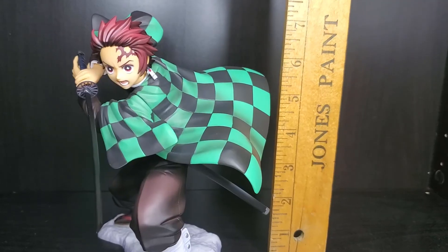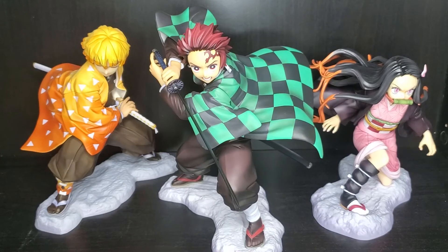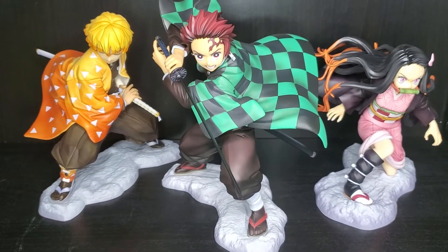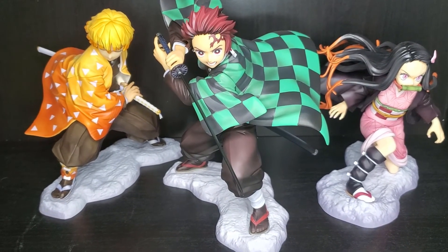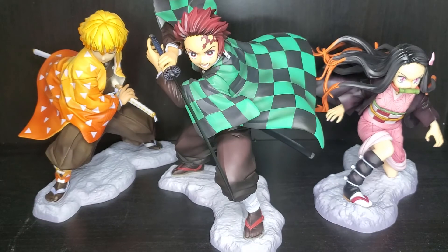You can see he's about seven inches tall. I'll move on to putting him beside the other Kotobukiya Demon Slayer figures. Here we got the other Demon Slayer figures by Kotobukiya — Nezuko and Zenitsu. Of course they're from the same line so they look amazing together. I got it on Amiami but it should be here in one to two months, so make sure to stay tuned for that.